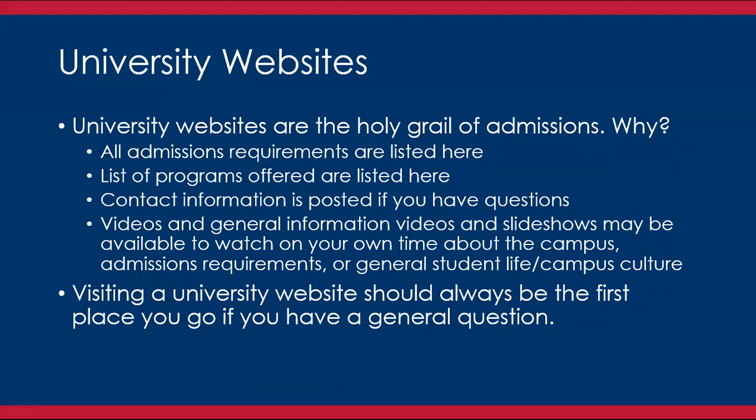And then university websites, the biggest thing you should be checking is the university website. It is the holy grail of admissions and just anything. All admissions requirements are there, all the programs are there, contact information for all of the admissions representatives or how to contact someone. Usually there's general information about the university, videos, pictures, everything is there to learn more about the campus. They want students to apply, so they're going to put all that information on their website.